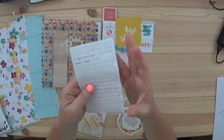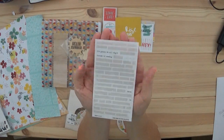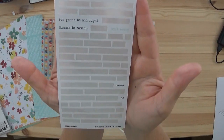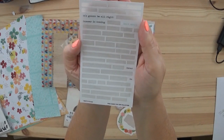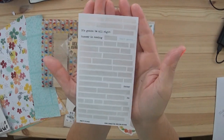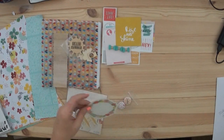And then look at my sheet. There's only 1, 2, 3, 4, 5. There's only 5, I don't know if you can even see. That's all that's left. I used up everything else. I mean, it wasn't completely full when I started, but I think I might just throw this away. It's not worth just saving for five phrases.